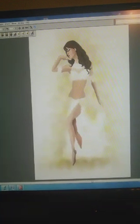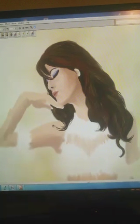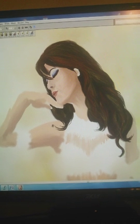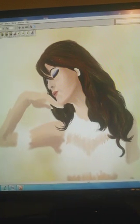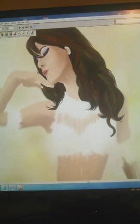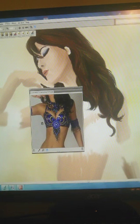So in the end, the sketch will be gone. And you can see I have some of the detail work done, but it still needs some stuff. I haven't really had time to work on it a whole lot, so I still have all this detail to do. But we are going to start on the fun stuff, which is always the costume. Because the costume is what it's really about. It's all this glittery, glamorous stuff.